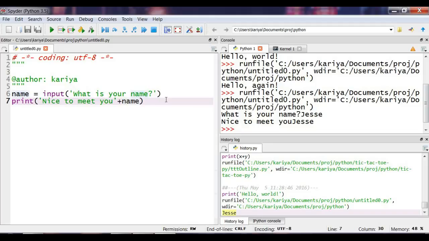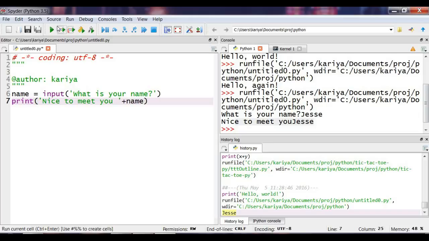This is one of the cool things you can do whenever you ask for input. You can take that data and then manipulate it. But if you look at the output right here, nice to meet you, Jesse, there's no space in between you and my name. The reason is that Python, like almost all programming languages, is super specific. It doesn't understand regular text the way you and I can. You have to specifically instruct it to give spaces. Otherwise, it's going to give you something like this. So let's put the space right here. Nice to meet you. Go ahead and run it again.